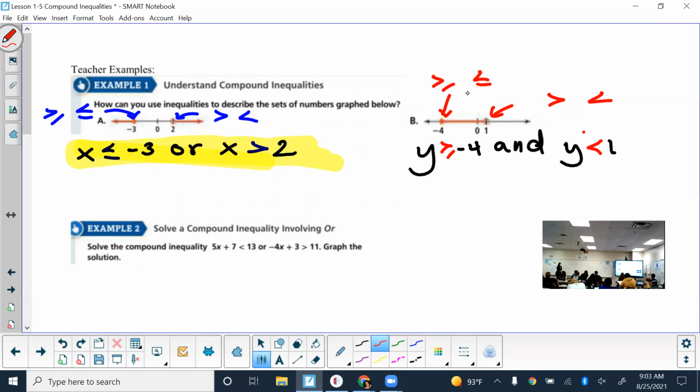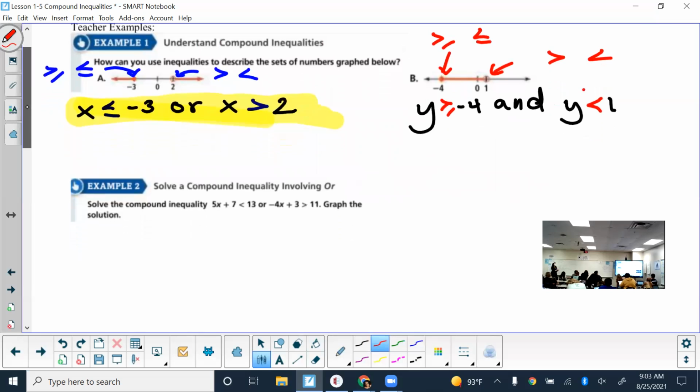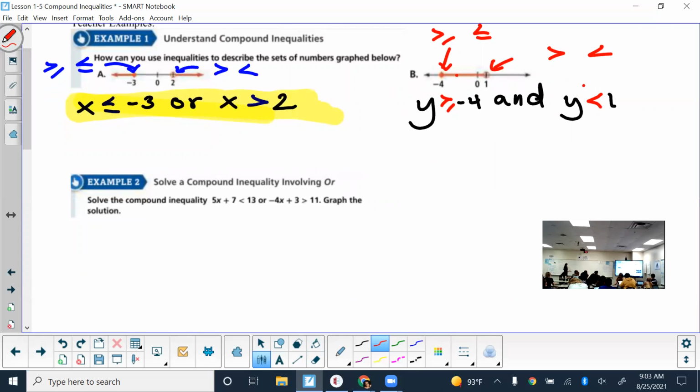All right, good there. Now I do want you to get in the habit, because this is a good question that could be on a test or an exit ticket or something like that. You might have that answer, but the options might all be smushed together. So you have to be able to write it in that format. So if your answer options are all smushed together, here's how you can convert this, because sometimes with the and statements, they don't say and.